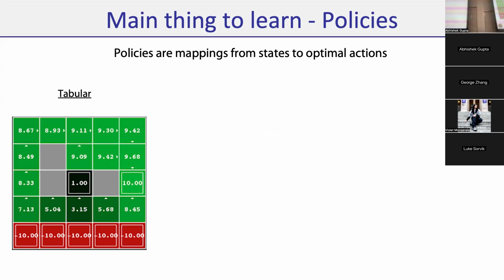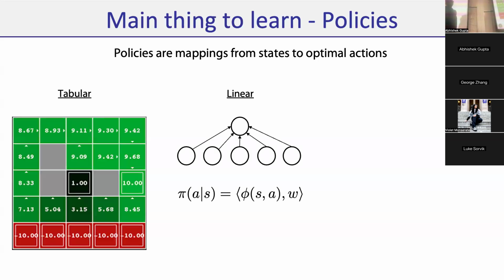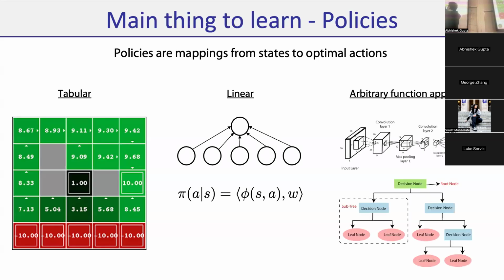A lot of reinforcement learning theory looks at this tabular setting. You can go from tabular to something slightly more complicated, where you choose actions according to something that's linear. You'll have some features of your states and actions, and something that's linear in those features is your dependence between states and actions. But what lots of people are using in practice now are much more complicated function approximators, like neural nets that take in images and output actions, or decision trees. A lot of what my group and a lot of robot learning people focus on is neural net function approximators and how we learn them from data.